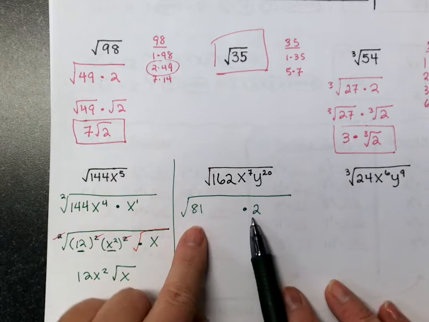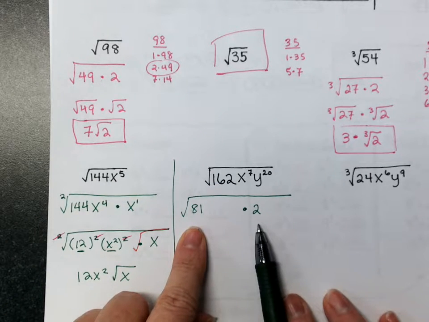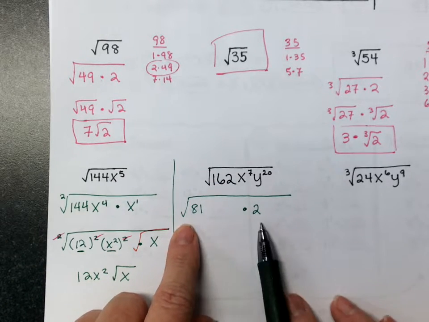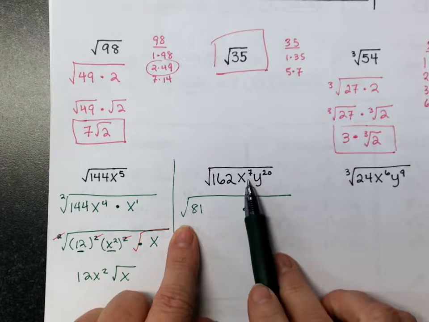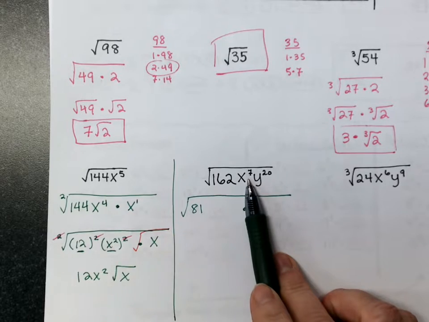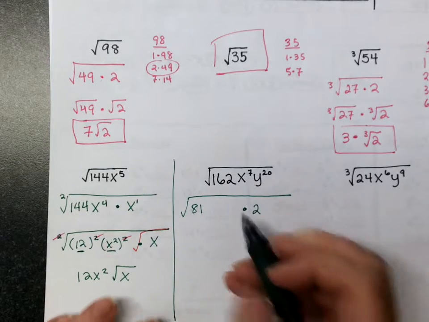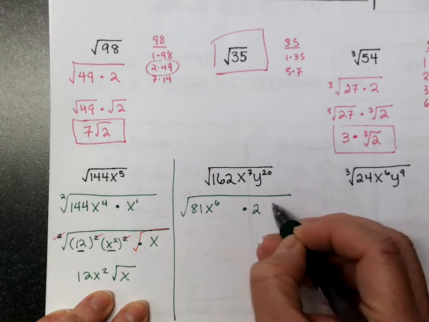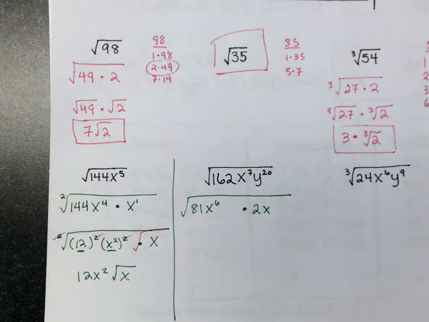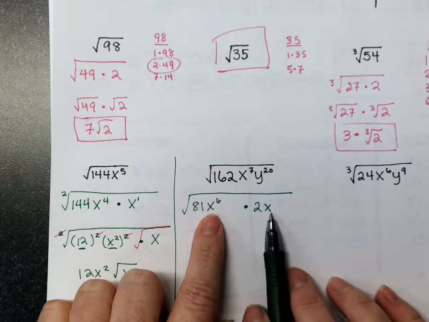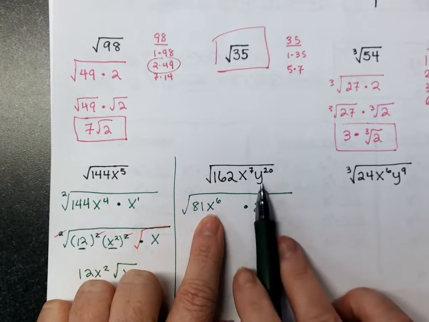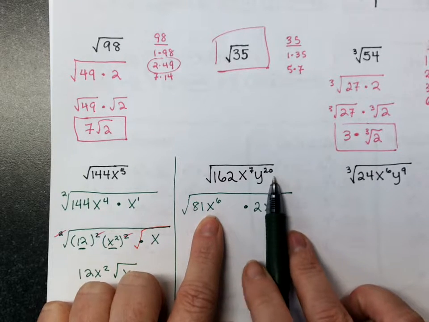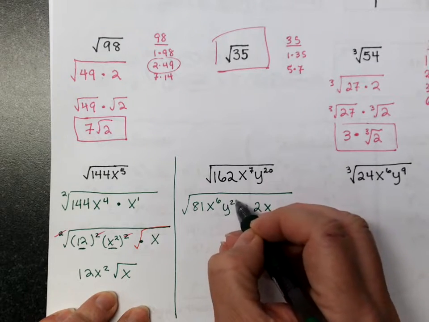So the number is broken down, perfect square, leftover bit, still equals, I do 81 times 2, yes, check, it's 162, the value didn't change. Now we'll look at the x's. Is that a perfect square? What is the biggest perfect square it contains? Right, so x to the 6th and then 1 leftover bit. And I double check, x to the 6th times x, 6 plus 1, 7, check. Don't want to change the value. Y to the 20th, perfect square? So it all stays on the left. I don't have to break it up.